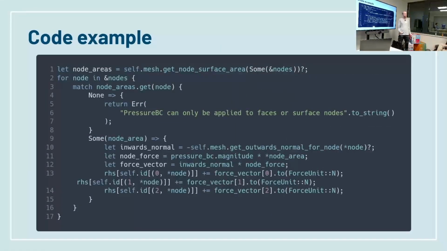So, sounds a bit bloated, I guess, but if you look at that code, you soon see why that could be a good idea. We calculate an inwards normal, then a force vector, and then we do all this stuff. And if you want to know whether that's unit consistent, you can think about that for quite a while, and I am in the great place that the compiler tells me, is that working, is it not? My IDE even highlights for me, this now is force divided by distance to the fourth, or stuff like that. And I do not have to find that out myself.